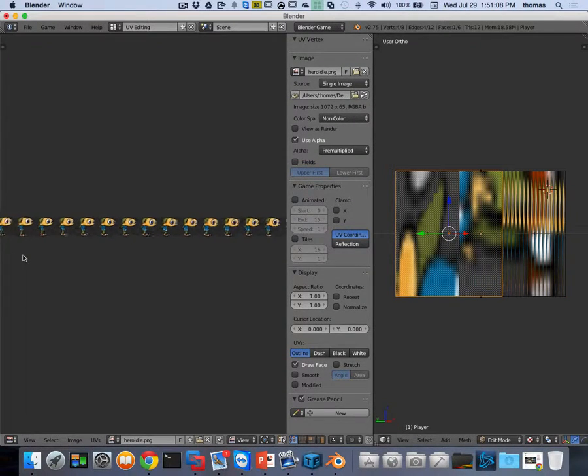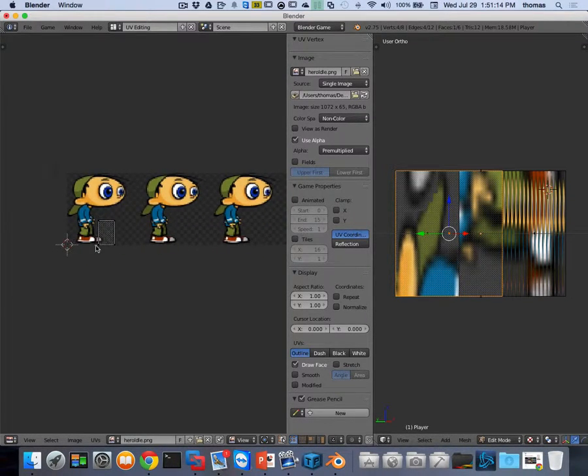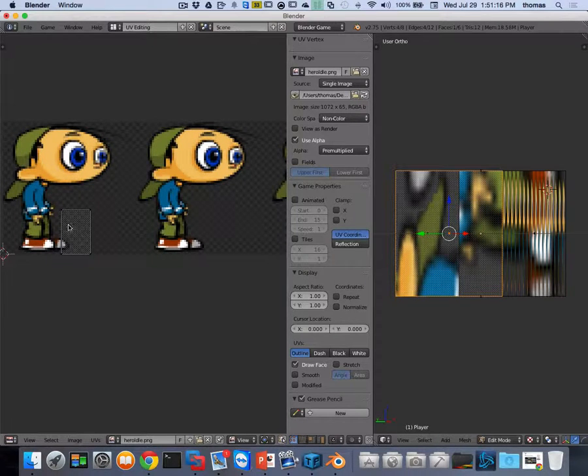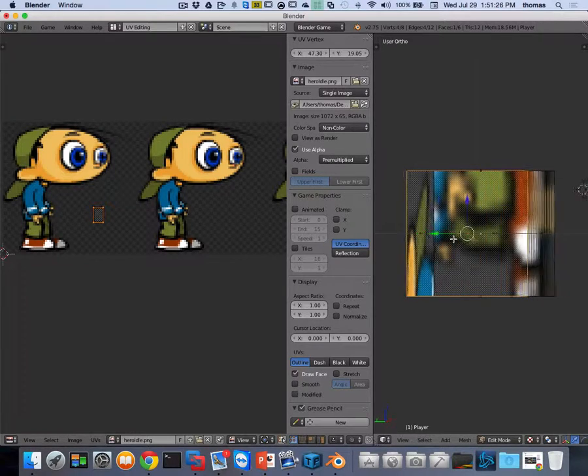And I'm going to zoom in there for a second. And this is a problem. If you don't do this, then you're going to have a problem later on. I'm going to make sure that it appears somewhere. I'm going to select all, grab it, and pull it somewhere where I don't see it. And I'm going to shrink it down really small so that it doesn't give you any texture. That's all I'm doing here.